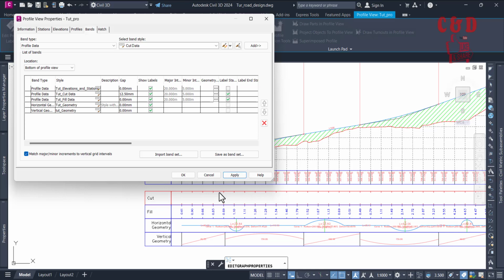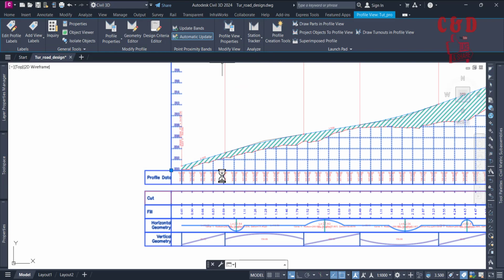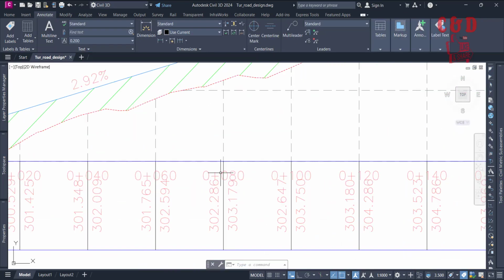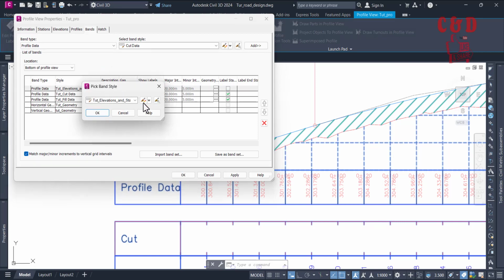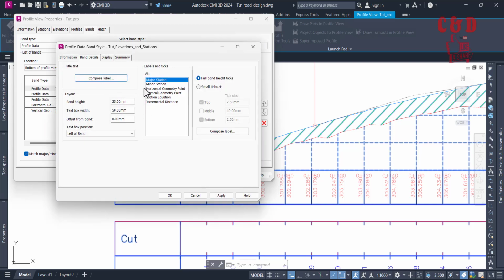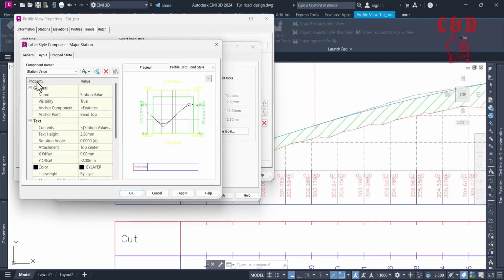Let's see if it is visible. If there's some issue, we will change it and go to the profile view properties, and then we can edit the band style, and here in the compose level options, if you click you will have options for these. So the y offset is 0.2.